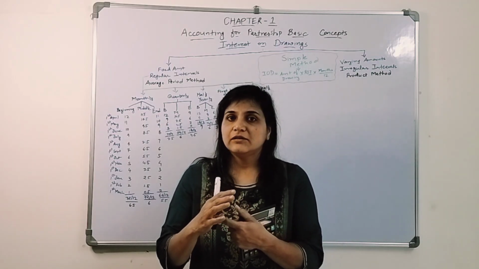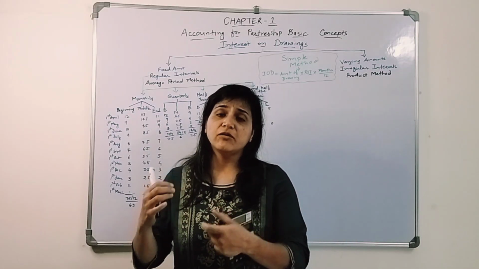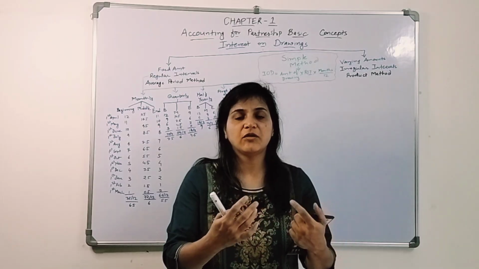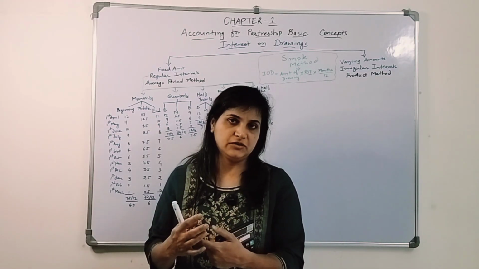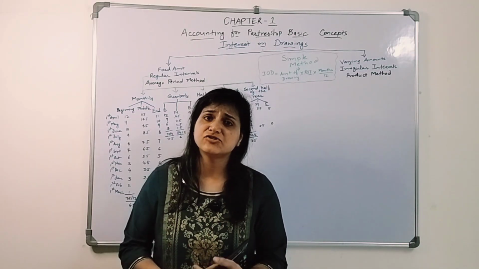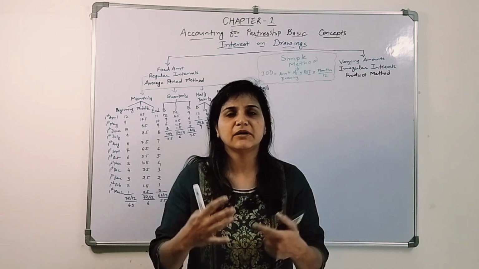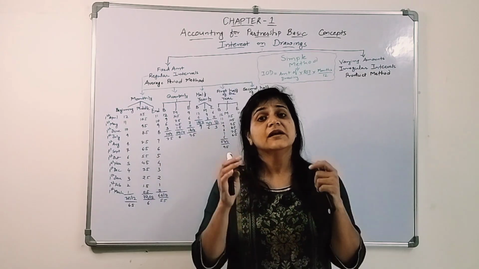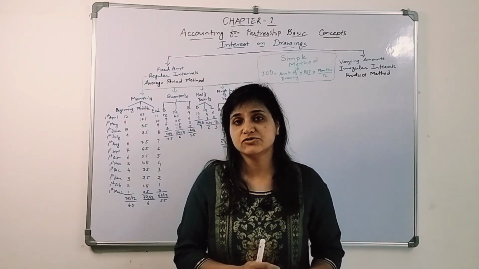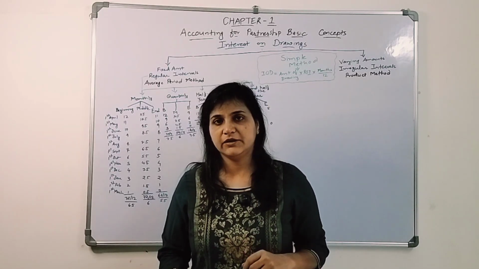Now similarly, when the partner is withdrawing, what are drawings? The partner withdraws a certain amount from the firm for personal use. Obviously it is the partner's firm and he can withdraw. But if he asks for a certain amount from some bank or financial institution, they are going to charge interest on that. Or if the firm gives somebody money, the firm is going to charge interest on that person. Similarly, when the firm is giving a certain amount to the partners, they are also supposed to pay interest on that amount. The thing is how to calculate the interest amount.